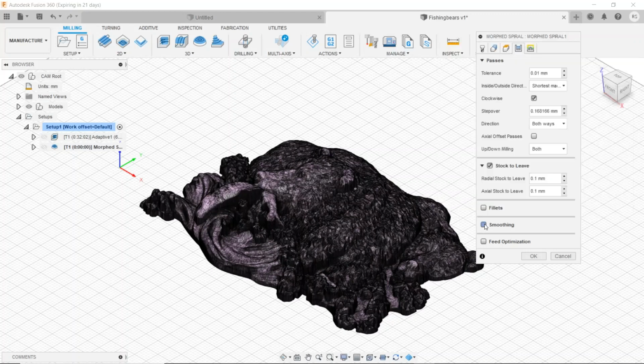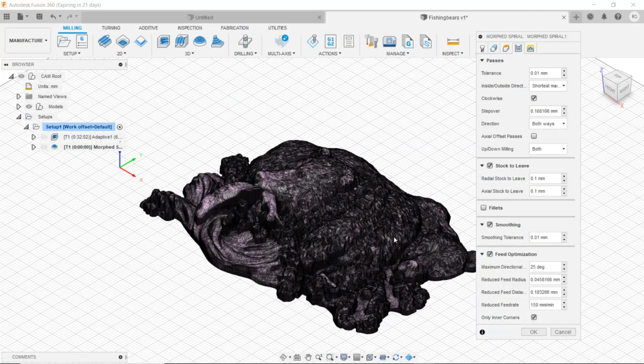Smoothing, just like before, we want that because we want to try to make this as smooth as possible and look the best. Same with the feed optimization. We want to check that because we want our bit flowing around here as smooth as possible. We don't want it just going balls to the wall, ripping around here as fast as it can go with no mercy. We want it to be able to come to a spot, and if it needs to slow down, we want it to slow down. So you check this. And I would leave all these default settings because they're pretty good.